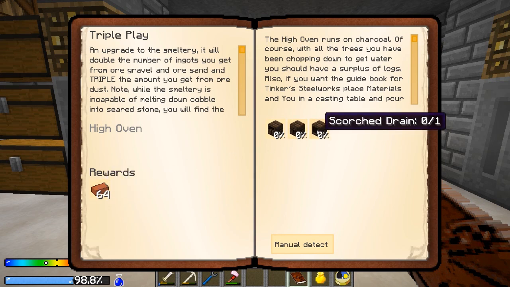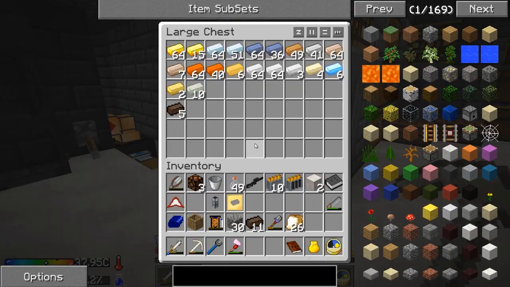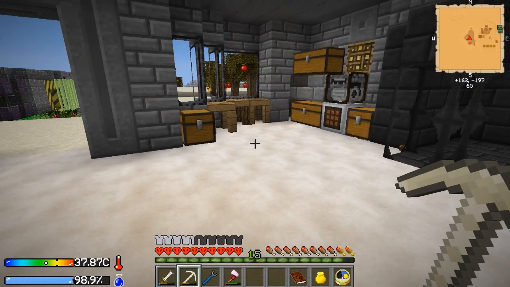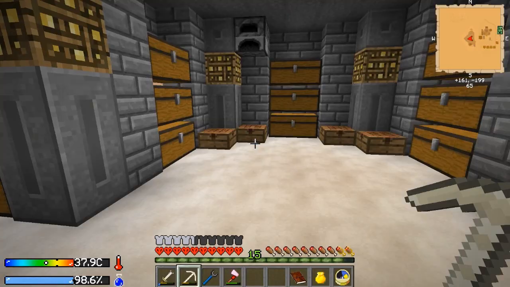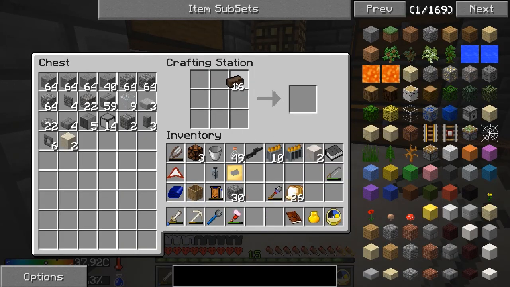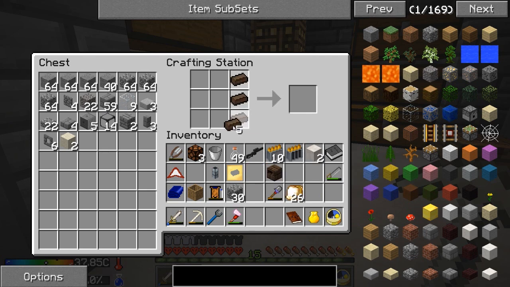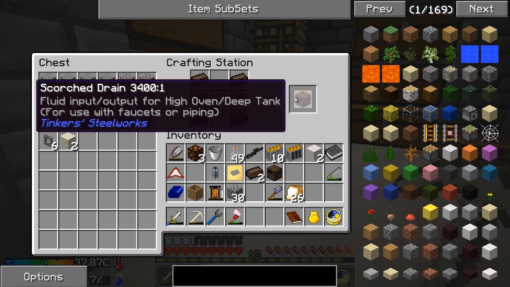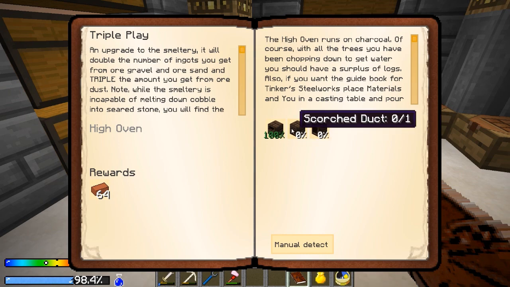Oh, nice. Okay. So we just need a drain, a duct, and a high oven controller. All right, those should be pretty similar, if I'm not mistaken. Crafting table over there. Oops. Game stuttering again. Should be pretty similar to the other stuff. So there's our high oven controller. Does it need it? It's a scorched drain. It said, oh, well, we need one of those too. We also need a scorched duct.